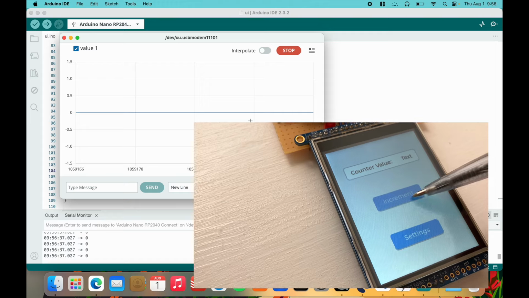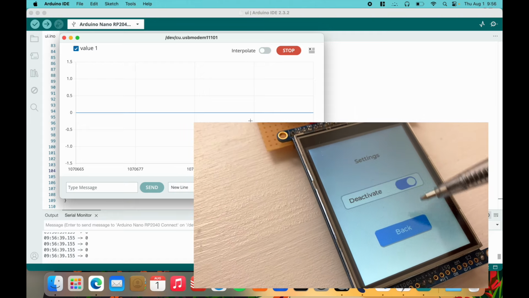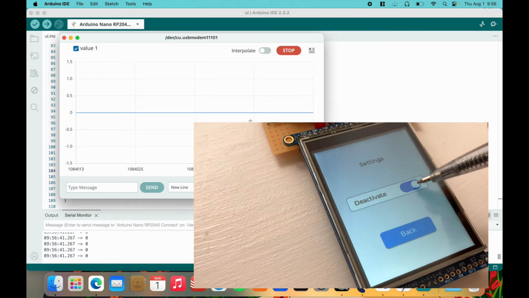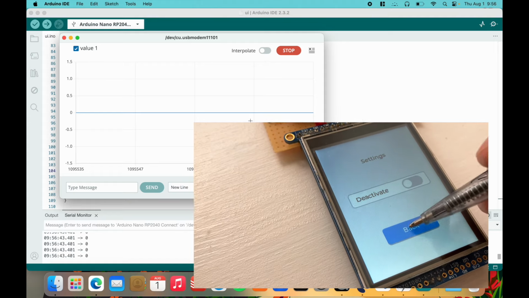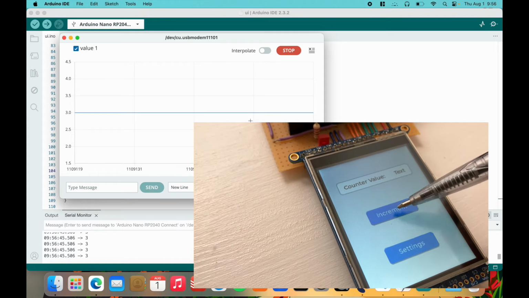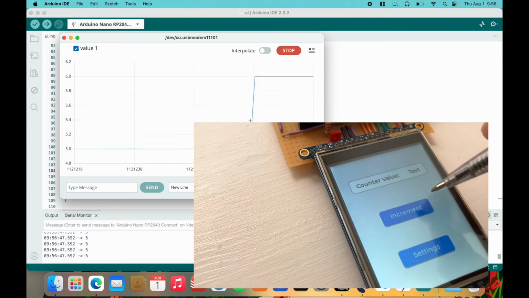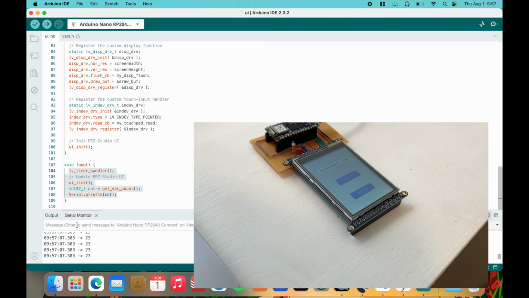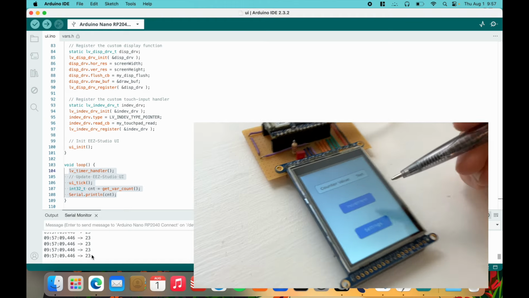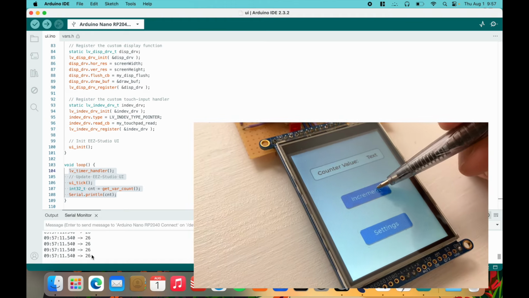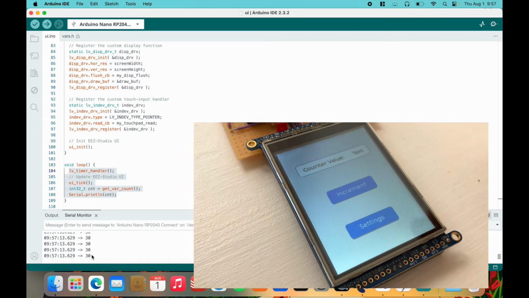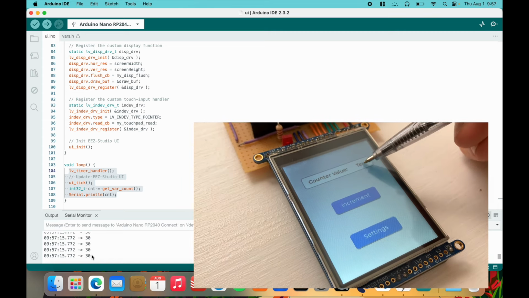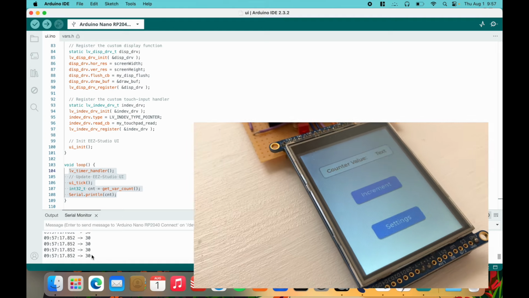This is disabled by default, right? We go to settings, we click this. This is a little finicky, but it's just because of the touch screen that I'm using. And now I should be able to increment this. Yeah, and it jumps up. But anyway, we can see it here in the console that it increments whenever I push this button. It increments the counter. The last thing that remains is to make it display here instead of text.